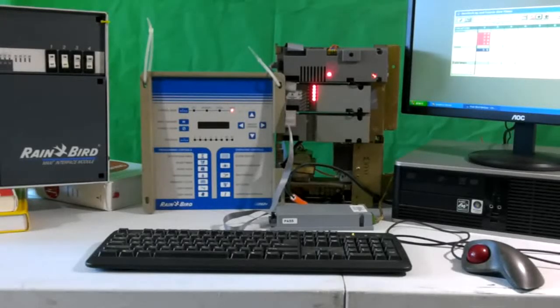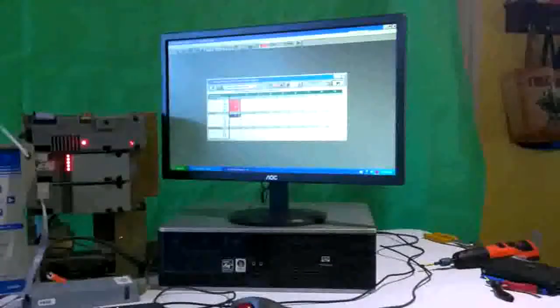Then return communication is coming back from the output module to the power interconnect, to the faceplate, back to the communication module, through the 2-wire path, back to the MIM, and from there to the computer.